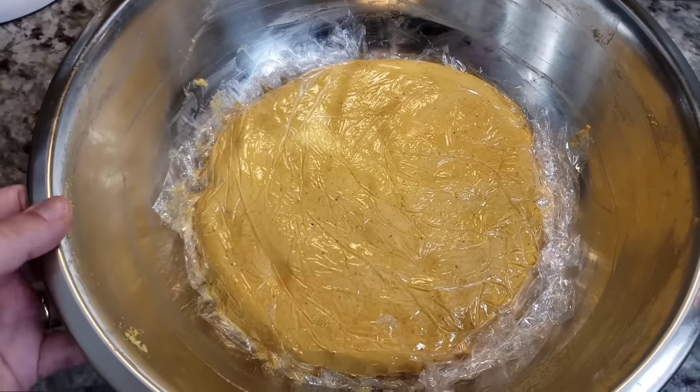Eventually you'll want to end up with a thick paste-light consistency and cool completely before adding to your tamales. For the masa: in a large bowl I've added four cups of instant corn flour — I'm using the Maseca brand — two and a half teaspoons of baking powder, and one and a half teaspoons of salt. Give that a mix. Now I'm adding one cup of softened vegetable shortening — you could also use lard. Little by little I'm adding around three and a half cups of warm chicken broth. I took three and a half cups of hot water and added one tablespoon of chicken bouillon powder to create the broth. Once you've added all your liquid, mix and whip very well for five to ten minutes, then cover and set aside.